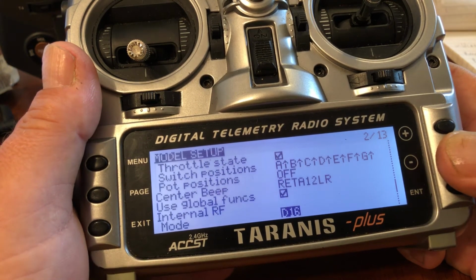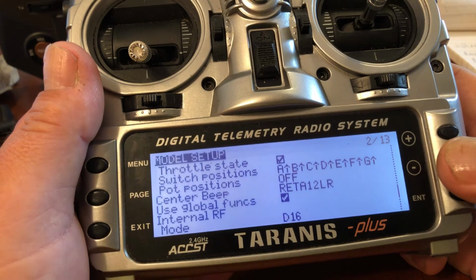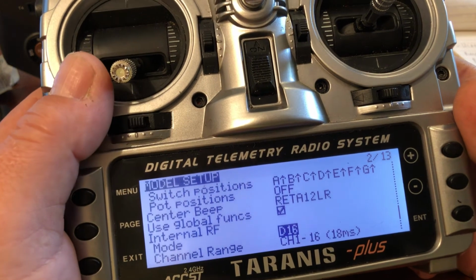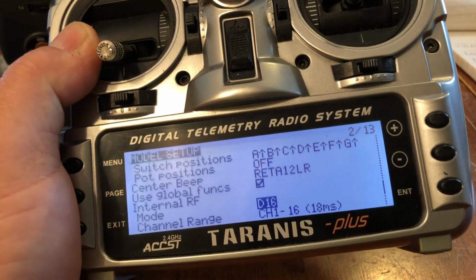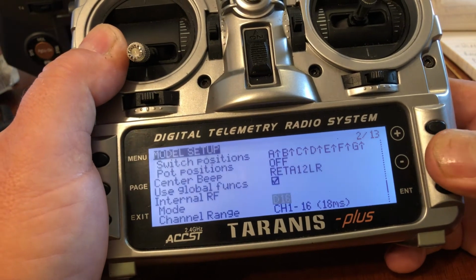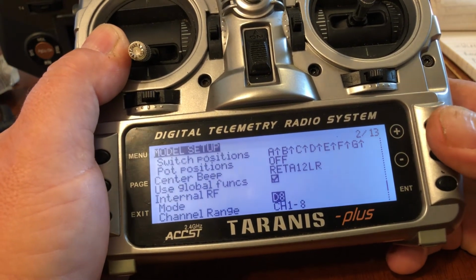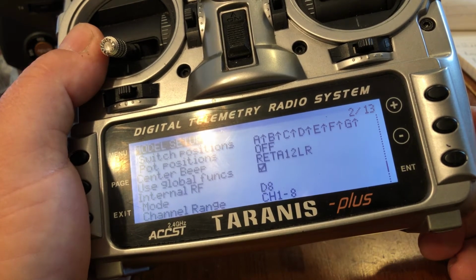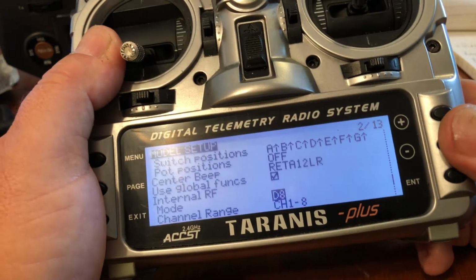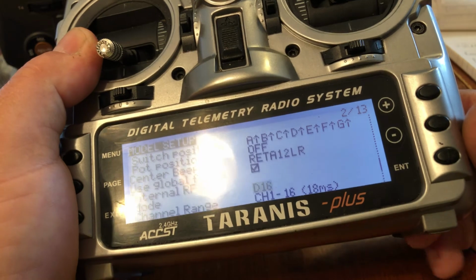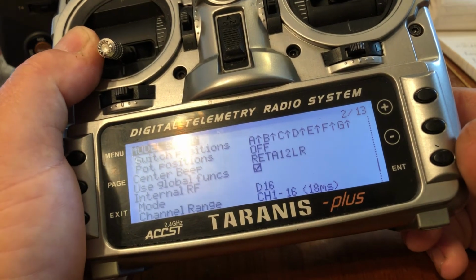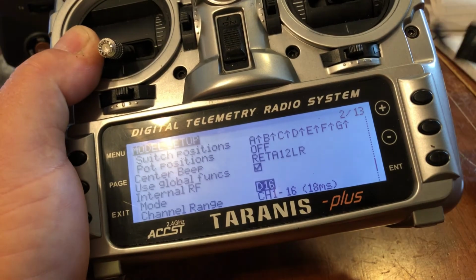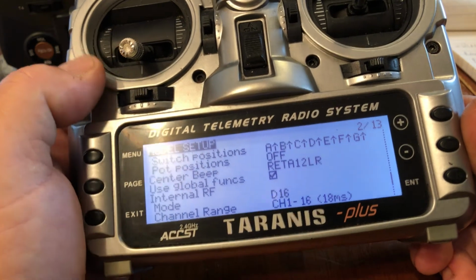All right, so now here's another thing that's important too, is your mode. Mode has to do with the type of receiver you're flying with. For some of the older FrSky receivers, what they were using is the D8. D8 is what you would have to use for some of the older D-series receivers for FrSky. But we're flying the X series, which are 16-channel receivers, so you want it on D16. If it's on D16, that'll allow you to fly the new X series receivers, like the X8R or anything else that they've got, everything except the D-series receivers.